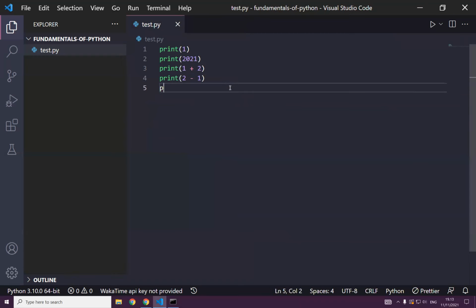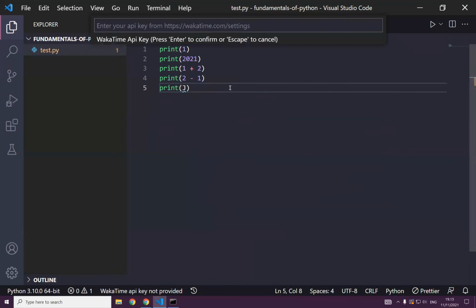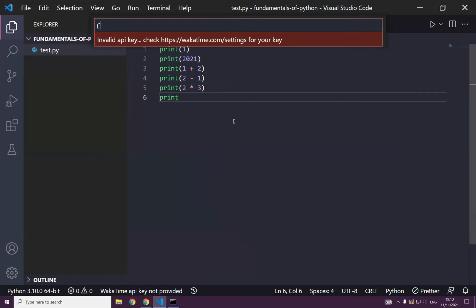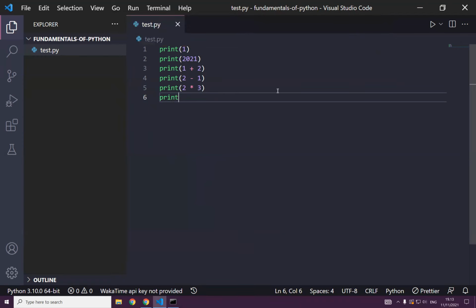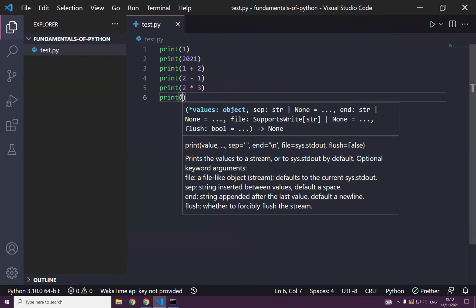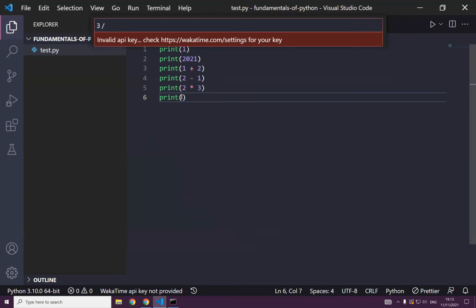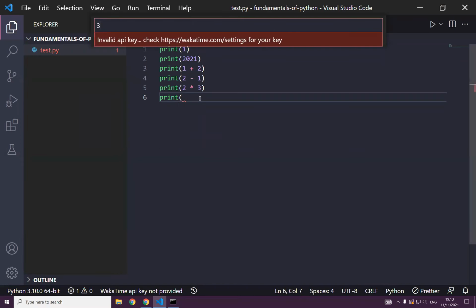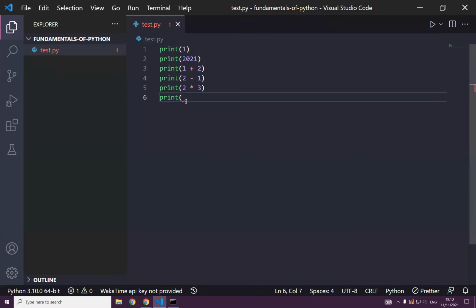After this, print 2 times 3. Print 3 divided, it's always happening like that.